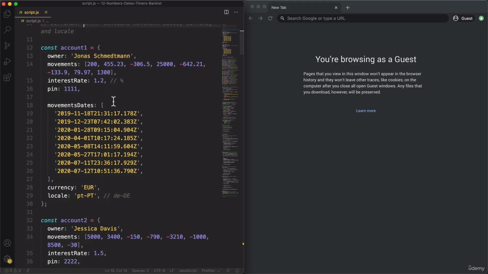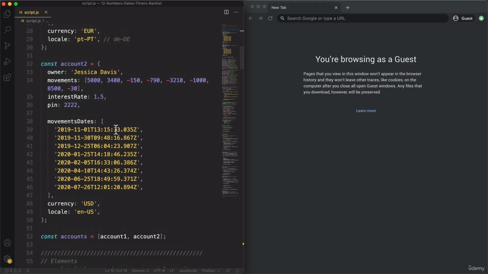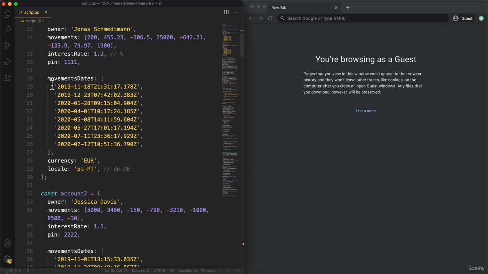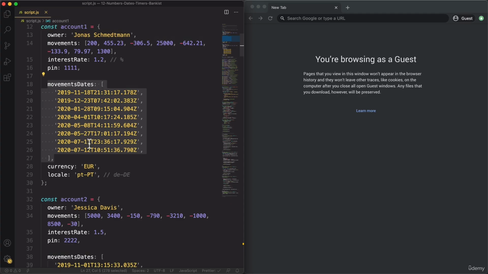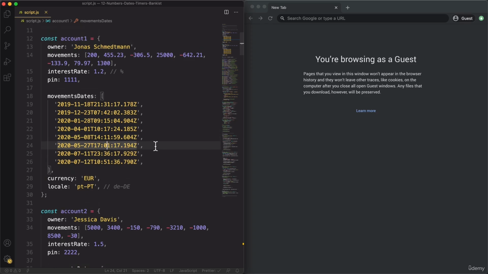So we have only two accounts now here, and each account now has a new array which contains the dates of the movements. We also have the currency property and a locale property. All right. And so we will use this data in later lectures of this section.